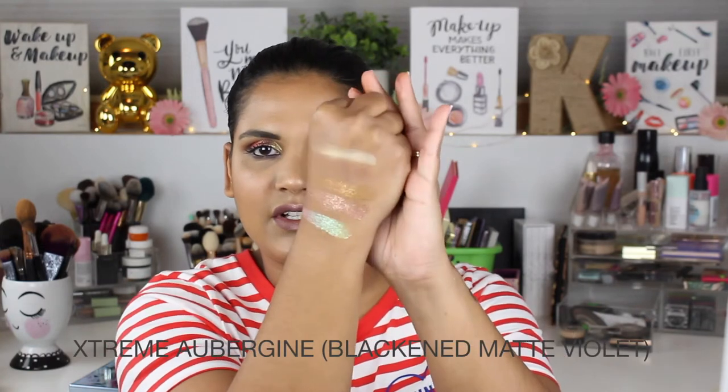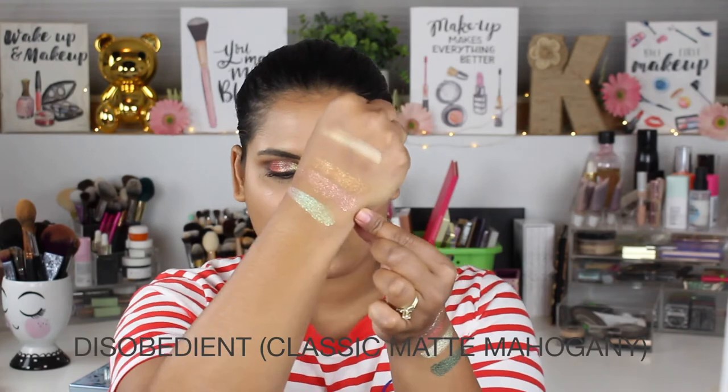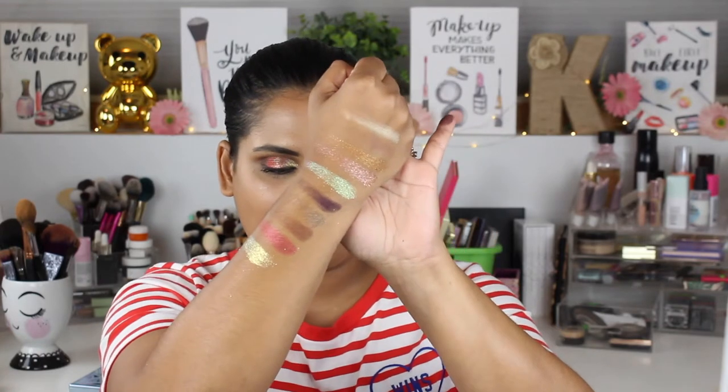I've already swatched this palette on YouTube but felt I didn't do it justice because the lighting was so terrible in my kitchen. So here you can see: this shade has a really nice duo-chrome, like a green-pink; this one is a beautiful rose gold; this bronze shade is pretty standard but always comes in handy. My favorite matte in the palette is this purple — I love it — and this red shade I think everyone was dying for.